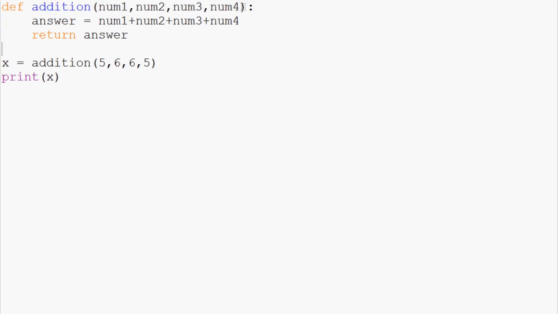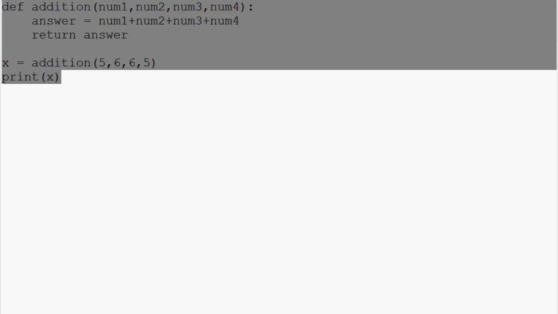and at least with addition, it doesn't necessarily matter what order these parameters are in. But think about if instead of addition, we had define website, and then we had all kinds of parameters like font, background color, font size, font color, and so on. Obviously with a website there's hundreds of variables, but we're just making a simple one with font, background color, font size, and font color, just for example.